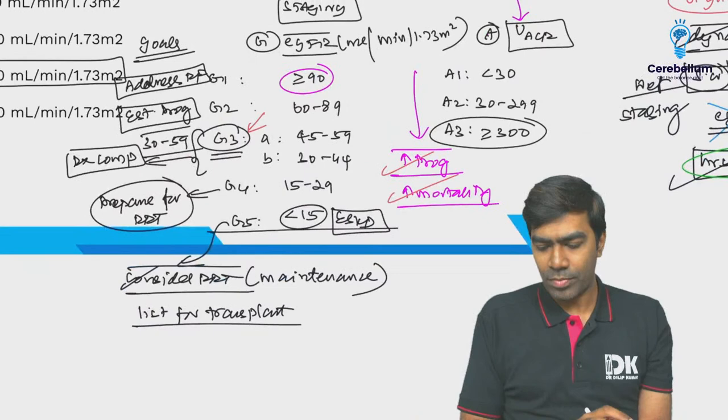And patients can have complications due to the cyst. So what are the complications that can occur because of ADPKD? Number one, patients tend to have berry aneurysms, and these can rupture and lead to subarachnoid hemorrhage. Around 5% of patients approximately tend to have berry aneurysms. Number two, they can develop cyst related complications. Two are important. One is cyst infection. Second is cyst hemorrhage. Both are very important.